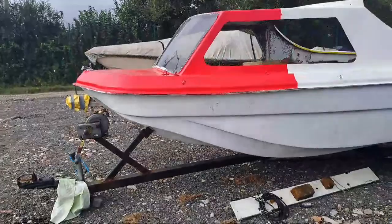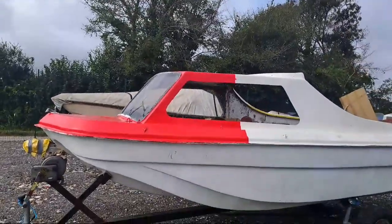So the next time I come up, I should start fiberglassing it all in. Once that's dry, paint, undercoat it, put all the chrome work back on. Solar panels got to go back on, and then we can go out fishing in it. And then once we get the boat back to the yard, I'll pack it up on blocks, take the trailer out and sort the bottom out. A bit of rub down, anti-foul, paint it so it looks lovely, clean and tidy. But yeah, I'm quite pleased with how the paint came out. So now I've got a red and white boat, instead of a blue and yellow crappy thing.